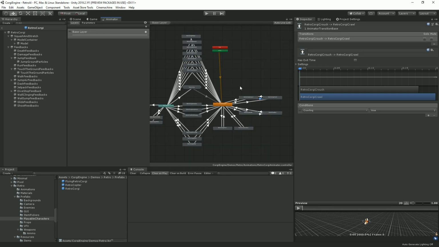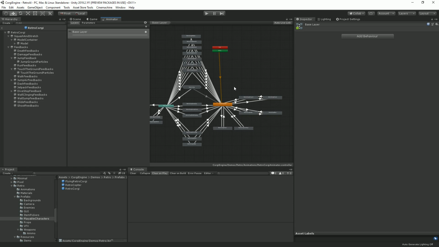So really, the engine is agnostic when it comes to animation. You can do something more traditional like this. You can do something crazy. You can do blend trees.